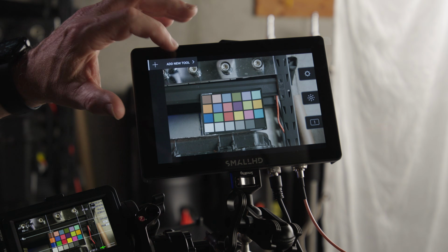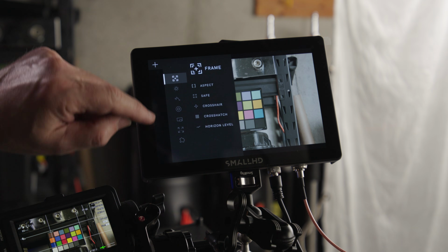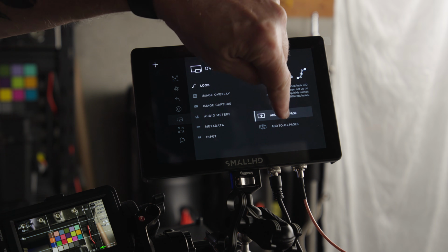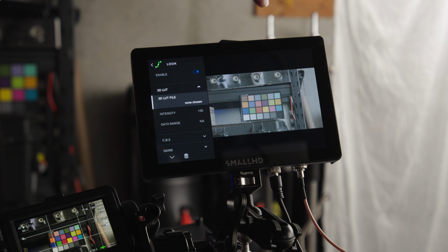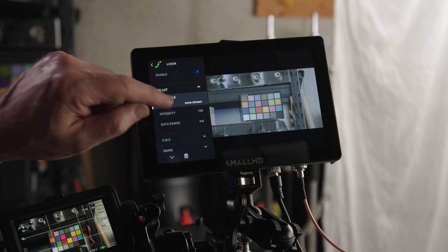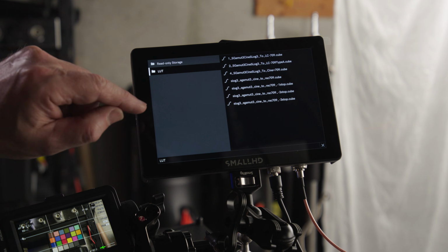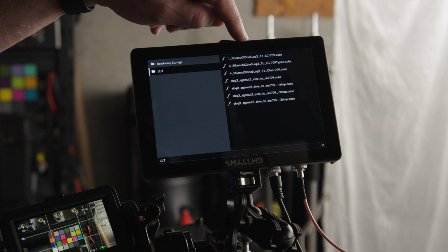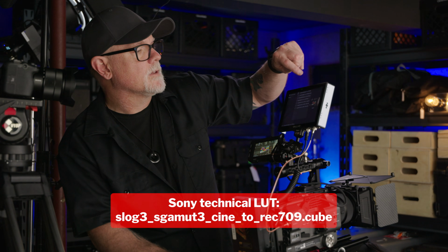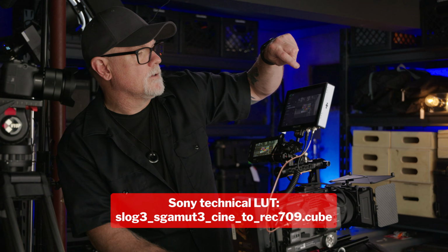And the third one, we're going to make look like this. So we've downloaded the Sony Technical LUTs. So I'm going to go here, I'm going to add a new tool, and it's going to be the color grading one. So that's a look, okay? And I'm going to add to this page, just this page, not all pages. And I'm going to go to my file, 3D LUT. Okay, and I'm going to go for my read-only storage, and we're using just the basic one from Sony right here. Okay, select. Perfect. Okay, so that's that page set up.